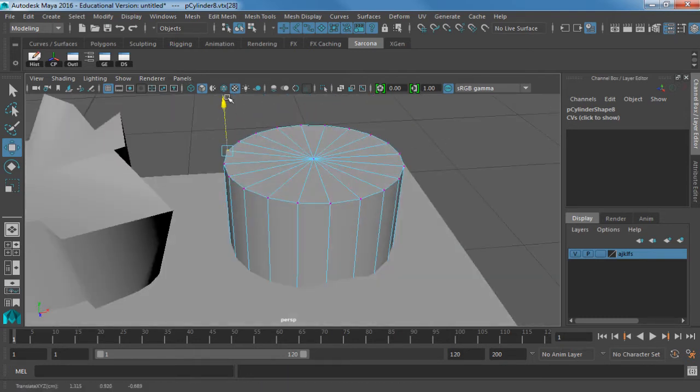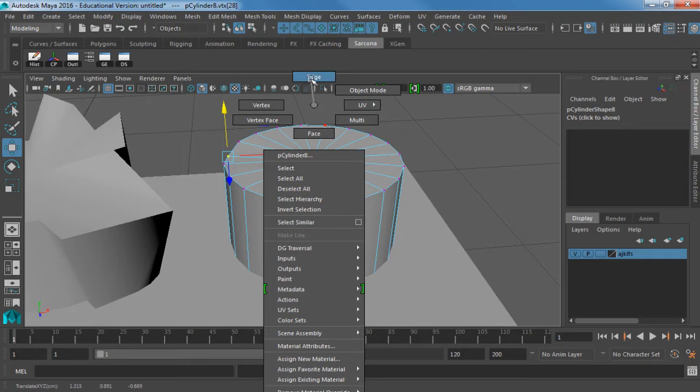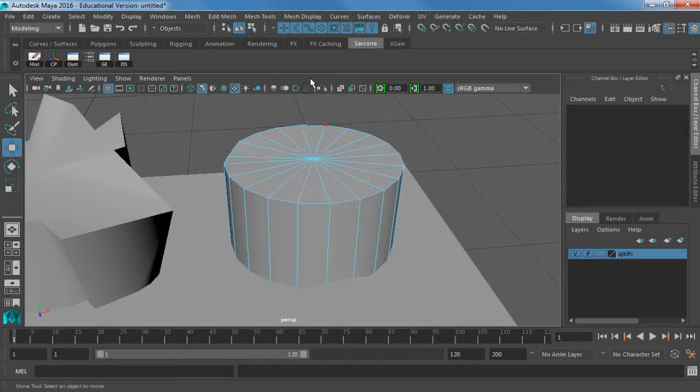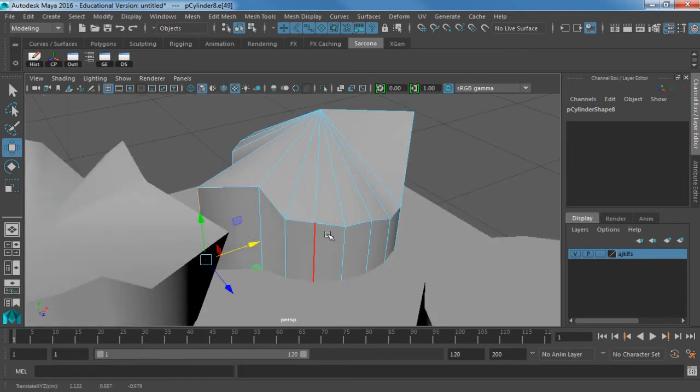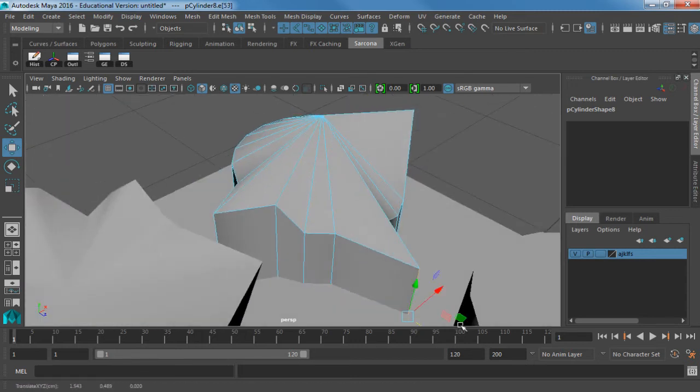All right, so this was vertex, which is the points. It's the very, very tiniest component that we could edit. Hold down the right mouse button again and go to edge. Okay? And edge is going to allow you to edit the lines now. All right? So this line right here, I can click on and I can move that line. I can click on this one and move that line. So I'm moving any of these lines that highlight. And the neat thing about this is that we're essentially moving two vertices, right? Because we have one line and there's a vertex on each end. So it allows us to quickly move those two vertices.